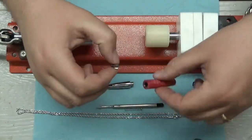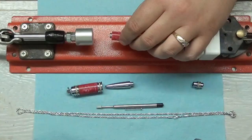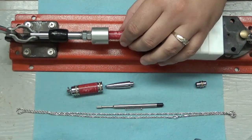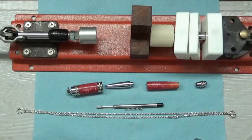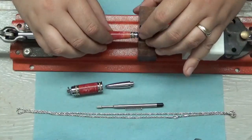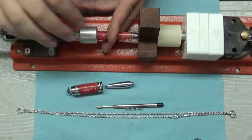Okay, now we press in the tip nut recessed end first into the wider end of the lower barrel. This being our wider end, it's also our end with our line that we know how it lines up together. There we go. Now we press in the lower cap. We're almost done here. Had to bump it a little.